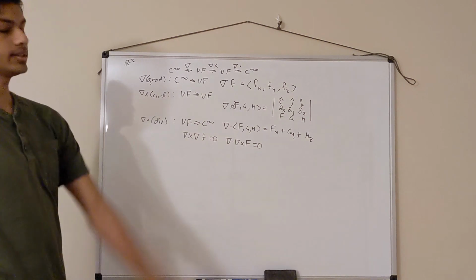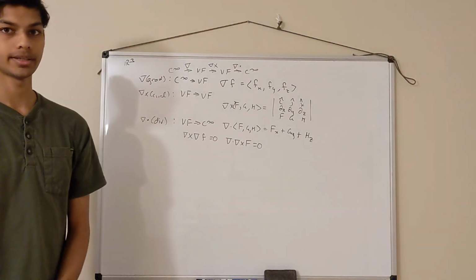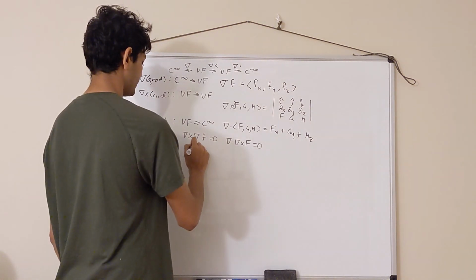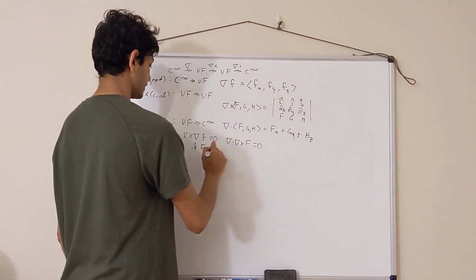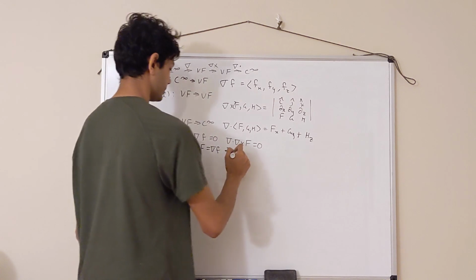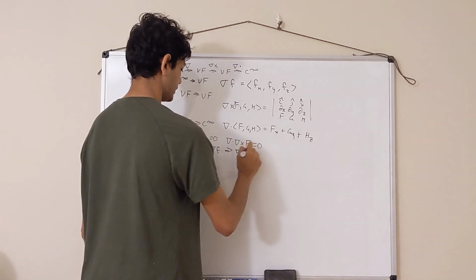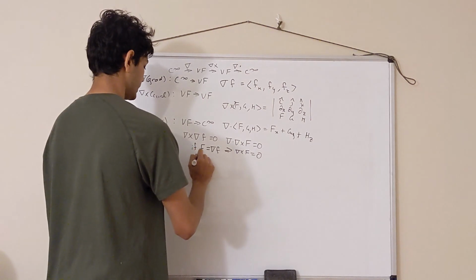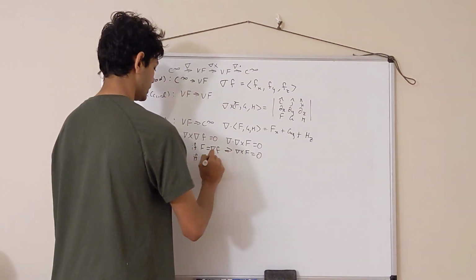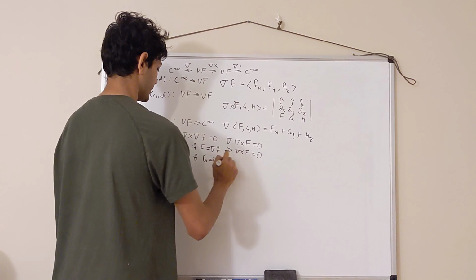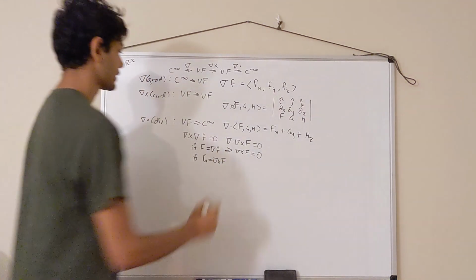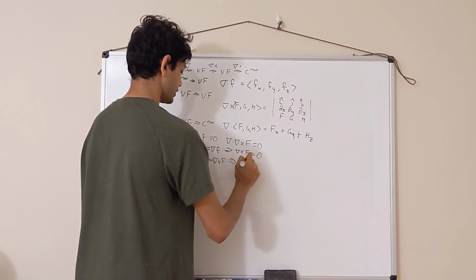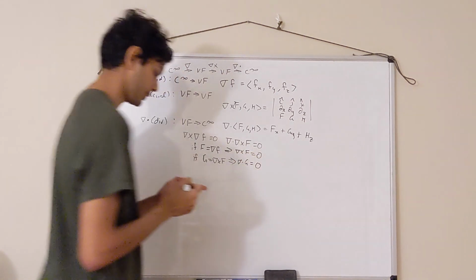But we can rephrase these two statements in terms of something similar to what we had in the last videos, which was that if some vector field is the gradient of a function, then that implies that the curl of your vector field is always going to be equal to 0 everywhere. And similarly, if some vector field, I guess g, is the curl of some vector field f, then this implies that the divergence of g is equal to 0 everywhere.